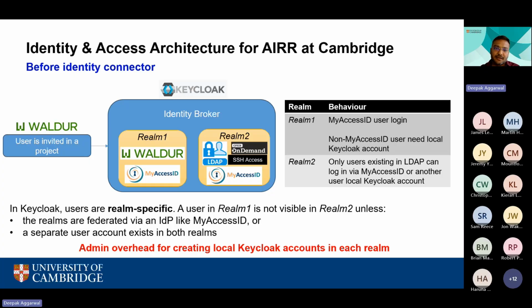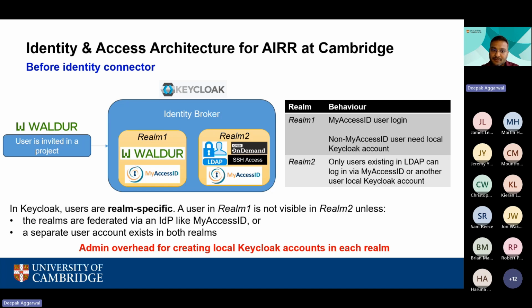we were getting tickets from the university users. We knew beforehand about the external users, so we were creating their local accounts. But it was a lot of admin work for us, and considering the number of users that we are onboarding for the AI service, the number has grown. The number is increasing day by day, particularly users who are coming from industry. So as you can see, this architecture is not complete for user onboarding.